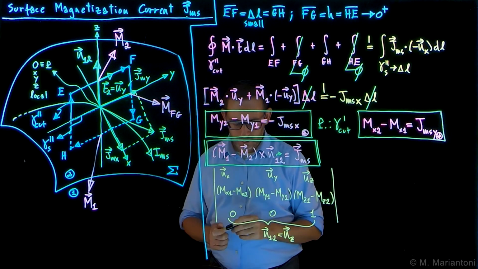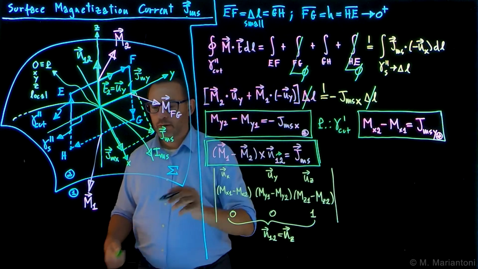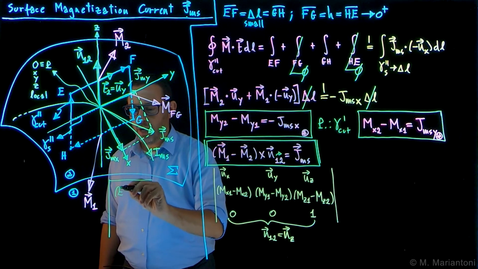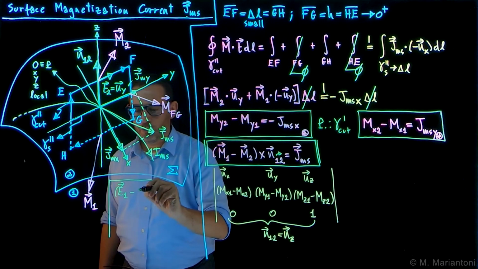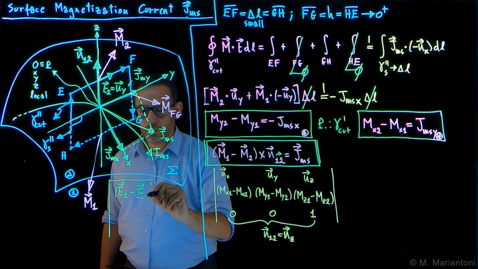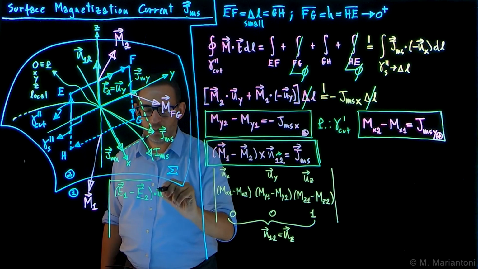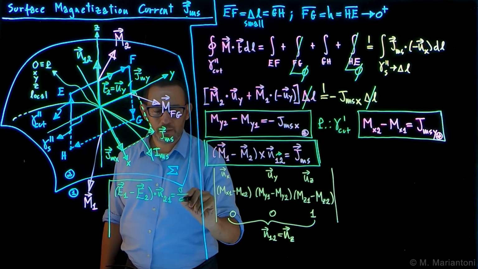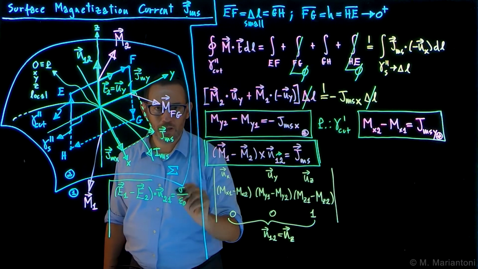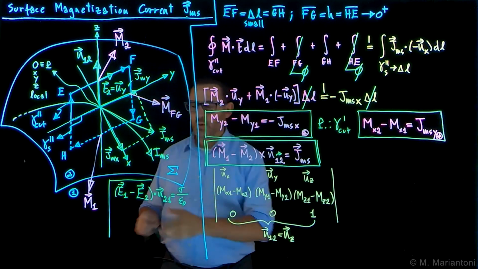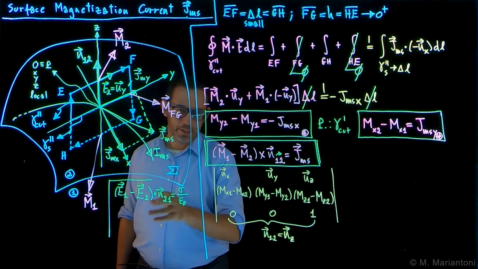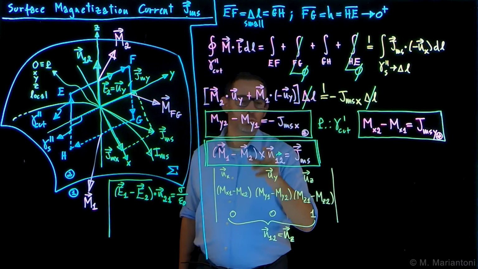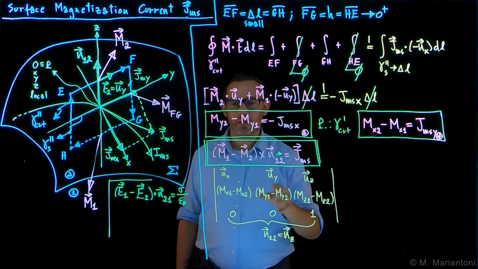For example, in the case of the electric field, quick reminder, we know that E1 minus E2 dotted with n, in that case however n is from 2 to 1, is equal to sigma over epsilon naught, Gauss's theorem in local form, right? So here I always have 1 minus 2 dot n, equal to something. Typically people forget the subscript. 1 minus 2 cross n equal to something. I want to keep it.